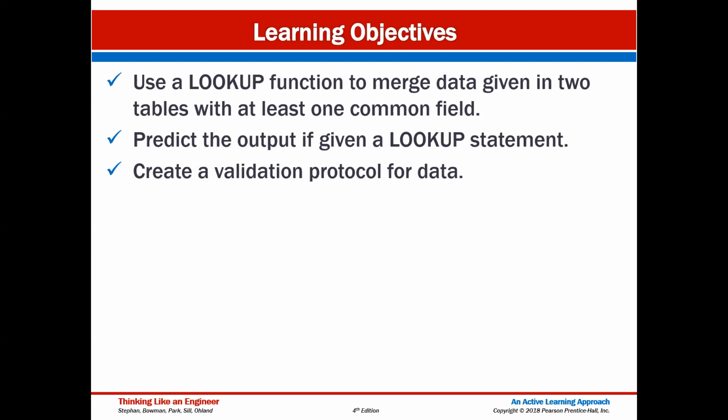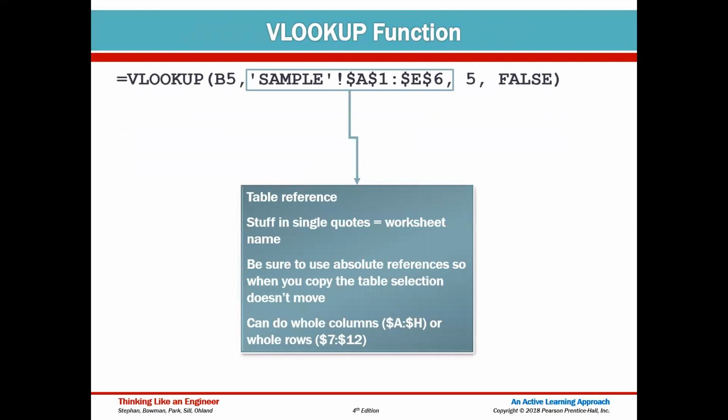You also need to be able to predict the output if given a lookup statement, so being able to read the lookup statement and know what it's looking for. And then lastly, create a validation protocol for data. Data validation becomes very efficient when you've got very large spreadsheets and you've got to limit some things down, or you want to restrict a user to only pulling from a select set of values instead of inputting something where they could input it incorrectly. And so our VLOOKUP function syntax comes in this form.